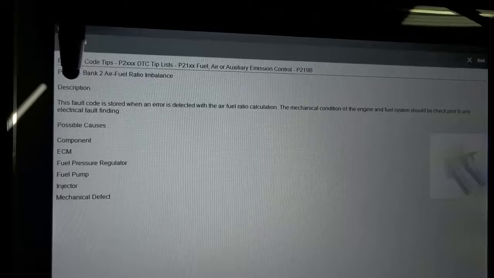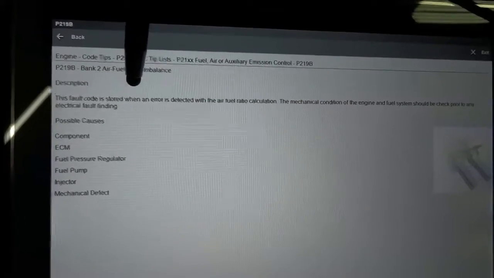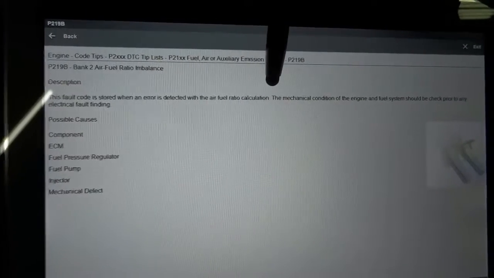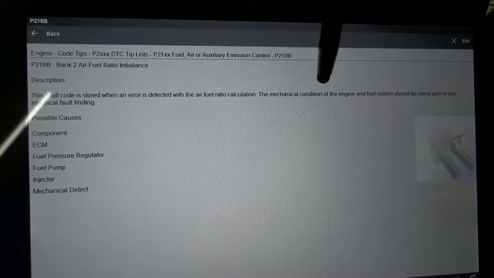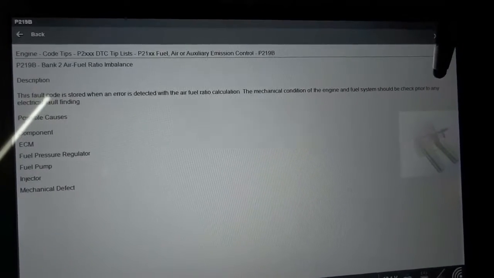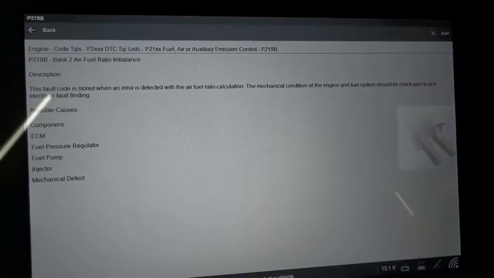The description here says, this fault code is stored when an error is detected with the FU ratio calculation. The mechanical condition of the engine and fuel system should be checked prior to any electrical fault finding. So this is really straightforward.